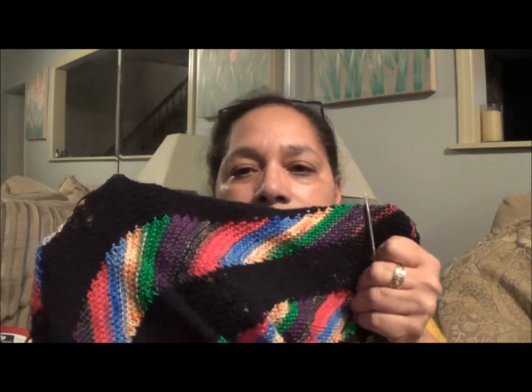And the multicolor is Mustache yarn in the Candy Crush colorway, which she, when she saw my shawl, she called it vintage. But it was too pretty to make socks out of, so I decided to go with this Typhoon. Why do I keep calling it Torrent? The Typhoon shawl. So that's what that is.